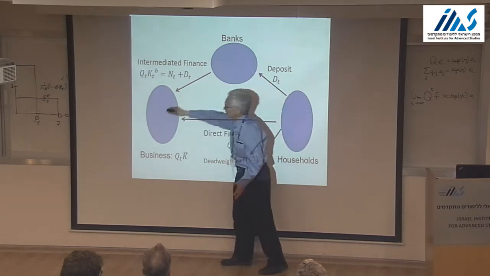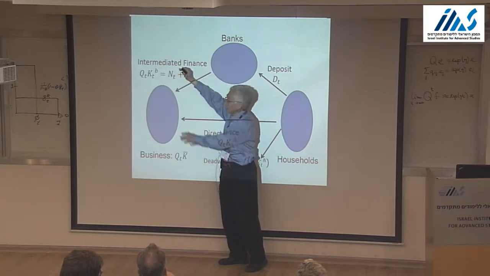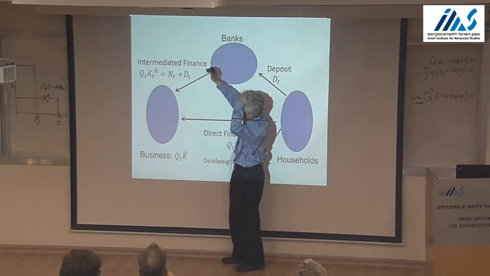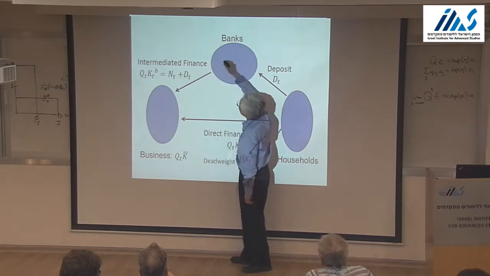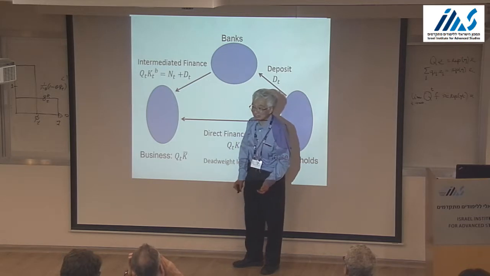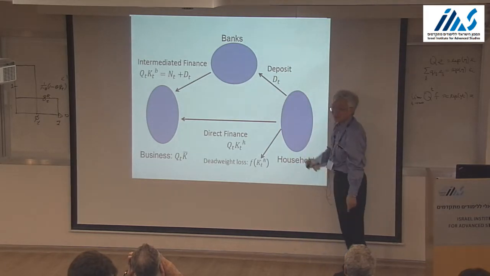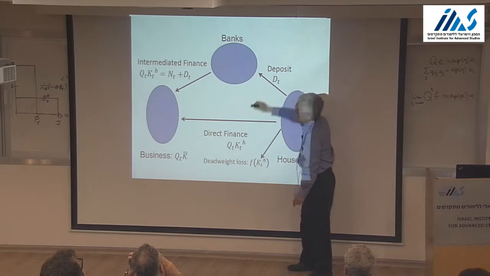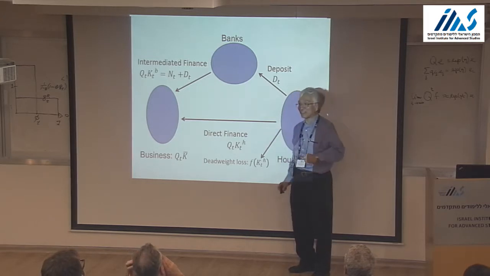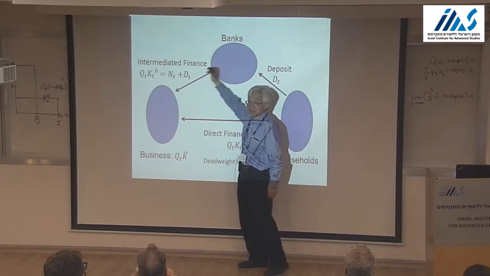And the way we consider a typical model, the borrowing constraint is here. This morning's borrowing constraint was between the investing agents and non-investing agents. But here we decided there is no financial friction between banks and business. So the bank actually owns the business or buys the equity, and there is no friction about it. The only friction is between banks and household. So the financial friction we are going to have is in between here. In a typical model, if you add something, you want to subtract the other one, otherwise it gets more and more complicated. So we decided to ignore the financial friction between banks and business.